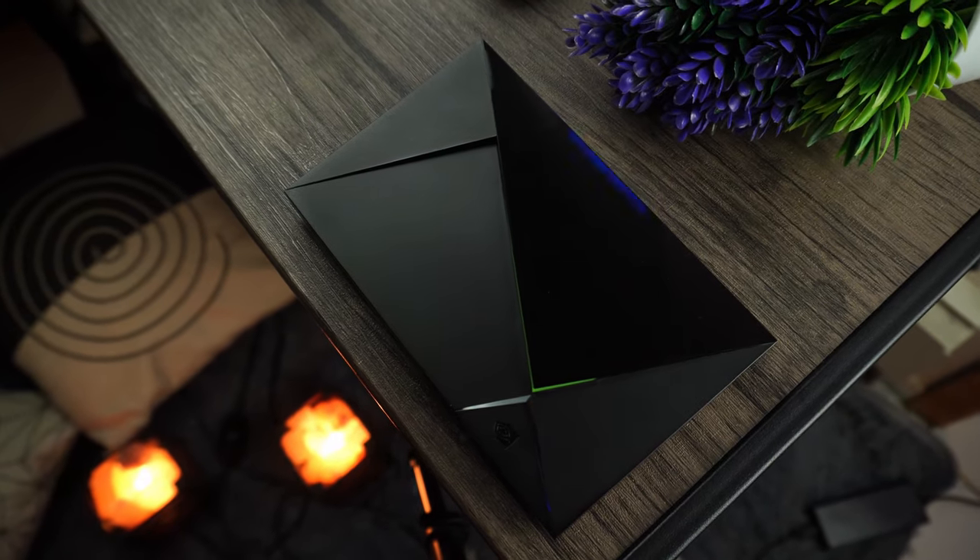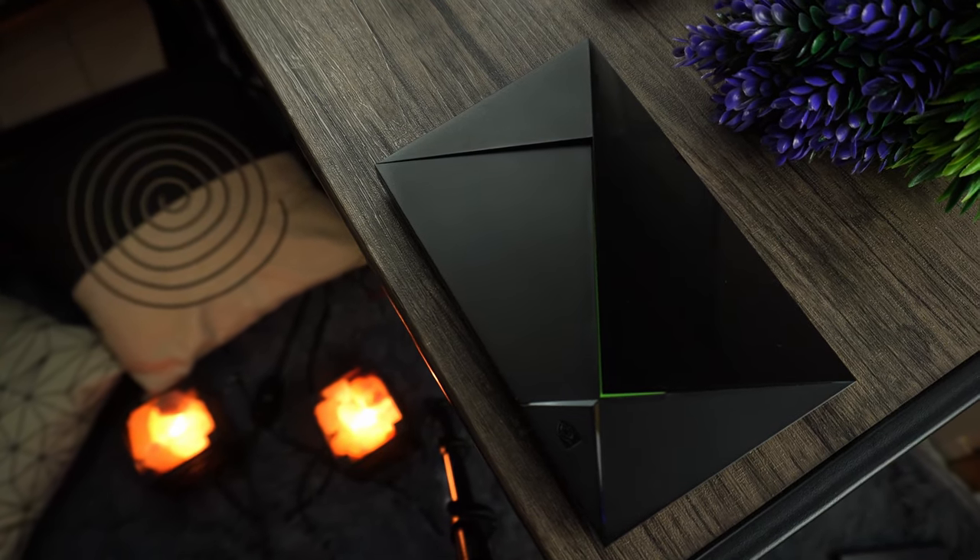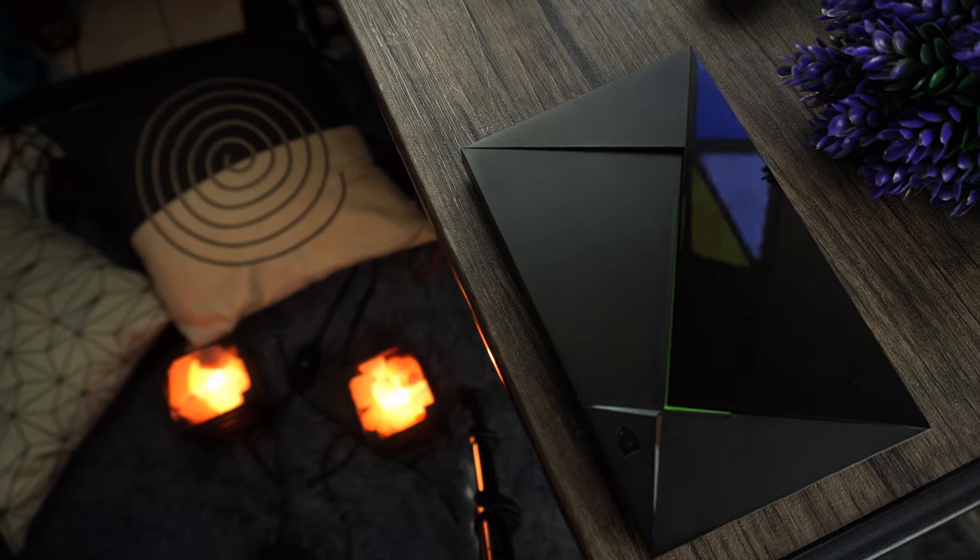I have a lot of praise for the NVIDIA Shield TV, the same as before, and I've only grown to like it even more. It has consistently great performance and is very versatile in what it lets you do. This is the only streaming box I can fathom wanting in my setup, and NVIDIA has a great value proposition here. At $200, I believe it is absolutely worth it for the Pro version, while the Tube version is only $50 cheaper and performs more or less the same with some minor and major differences. This is a product I'm very happy recommending in 2021.